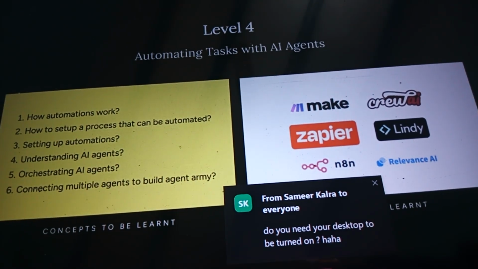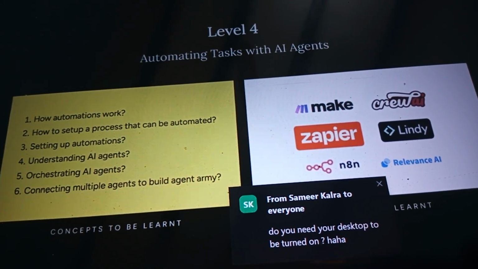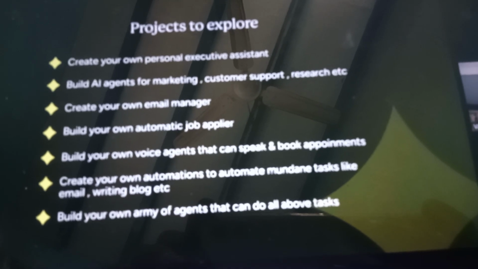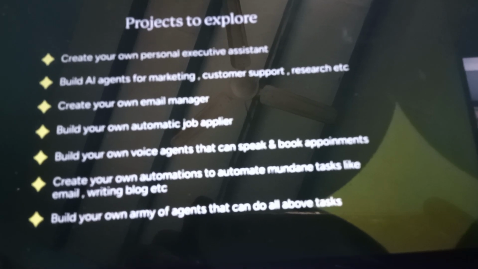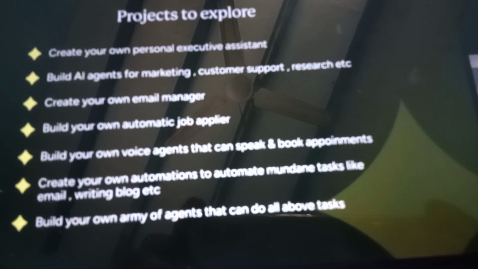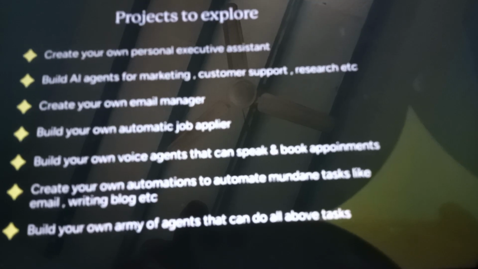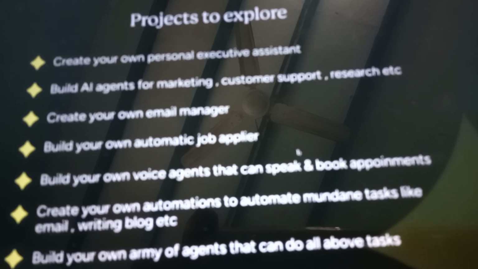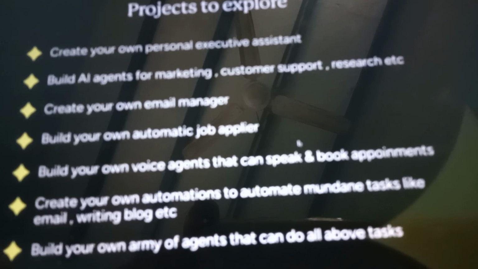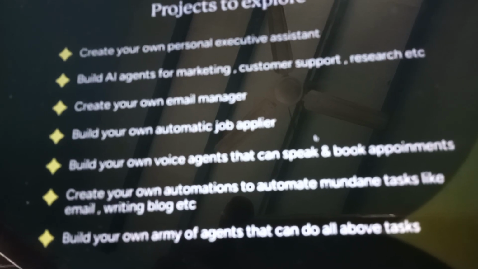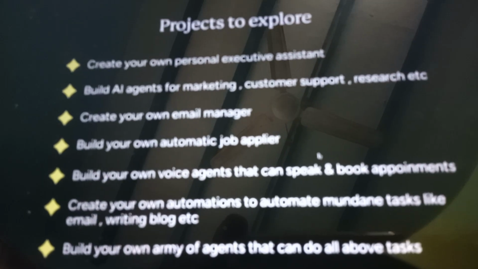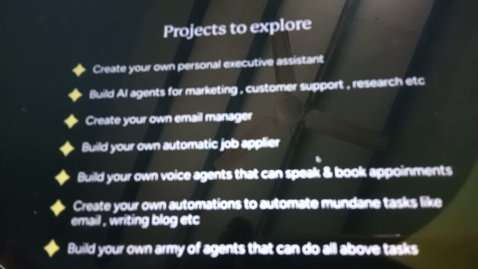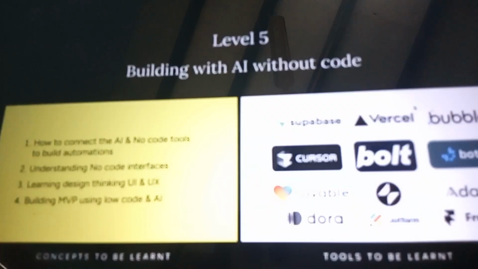It can literally do everything. And our minds were getting blown looking at, oh, PPT, but an AI agent for marketing, customer support, and all. Build your own email manager which replies to your emails and everything. Automatic job applier, anything and everything that you want, you can build today, right? To a very good extent, replacing and freeing up a lot of your time. And this will become a necessity. People who have the ability to build these will just win. And the best part is you don't need to know how to write a single line of code for this. That's the crazy part of this.